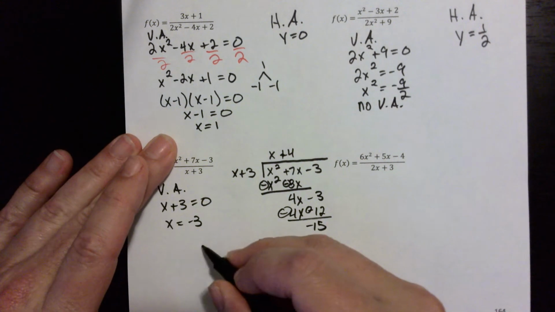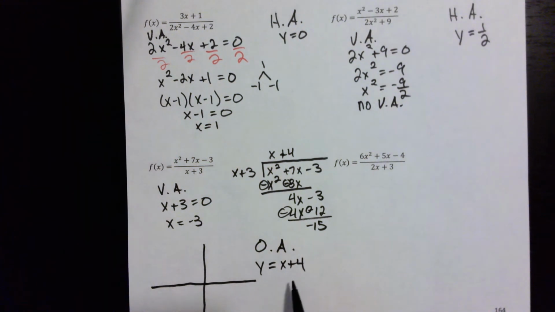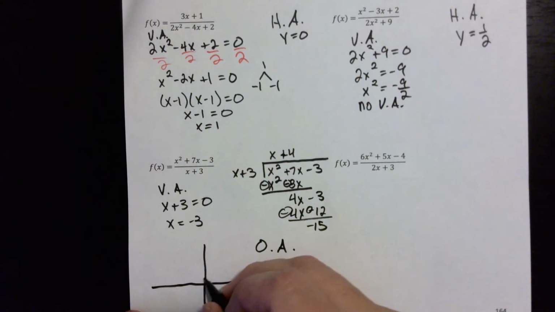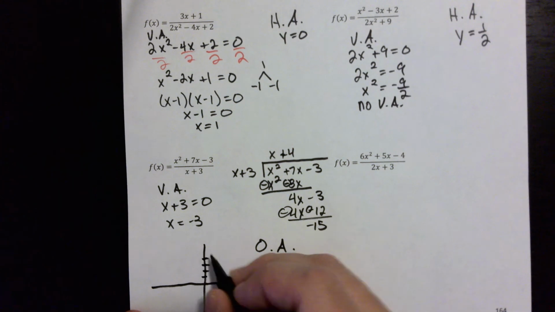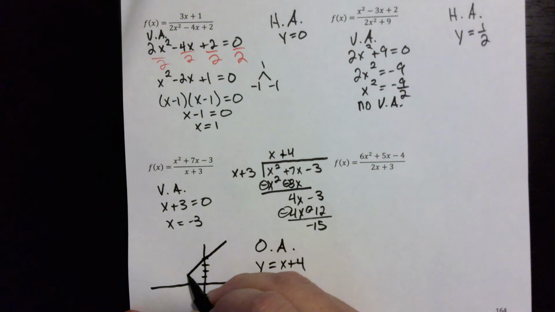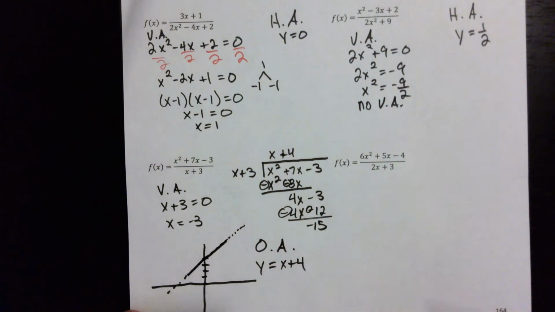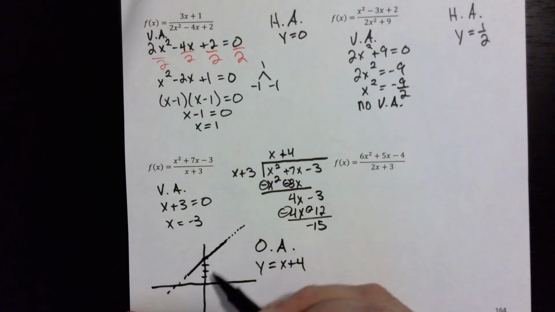Okay, so on a graph, this one since we haven't seen one of those again. This oblique asymptote would cross at 4, 1, 2, 3, 4, and it would have a slope of 1. Okay, so that should be a dotted line, honestly. But this would be what the asymptote would look like. So the graph would kind of go up against it like this and go up against it like this or something to that effect. Okay.